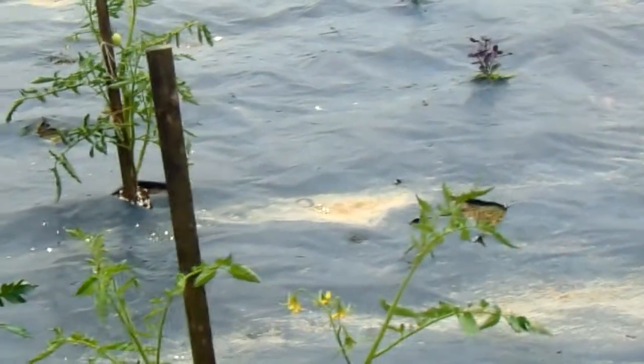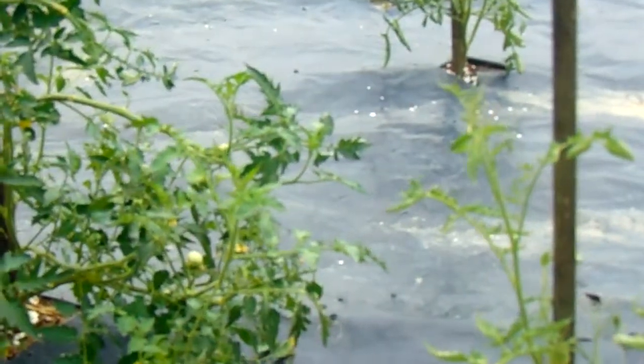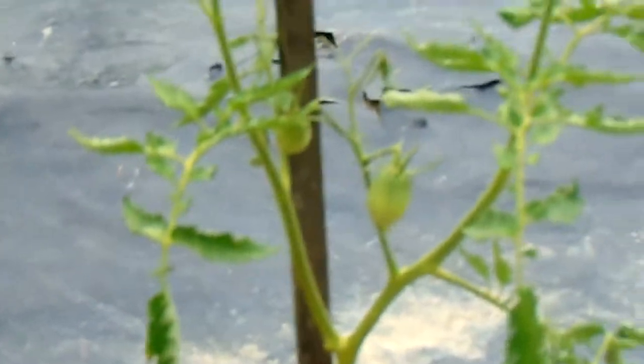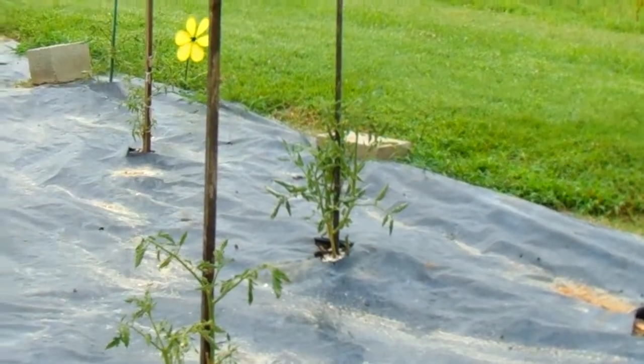With the tomatoes we have out here, I count one, two, three, four, five, six, seven, eight, nine, ten, eleven, twelve that are growing really well. Of the twelve, there are about five with tomatoes on them. This one right in the center looks like a plum tomato. I'd suggest anybody watching to put it on full screen — you get a real good view of what it looks like that way.